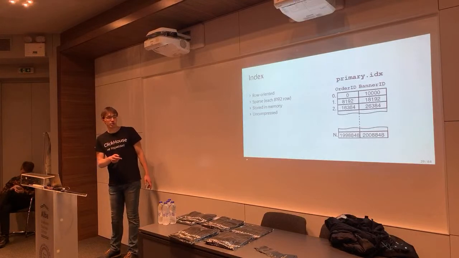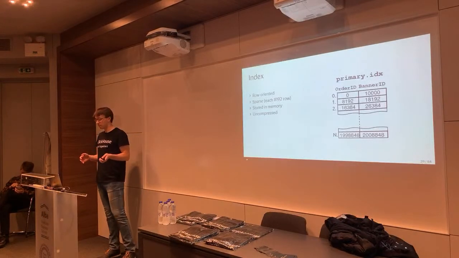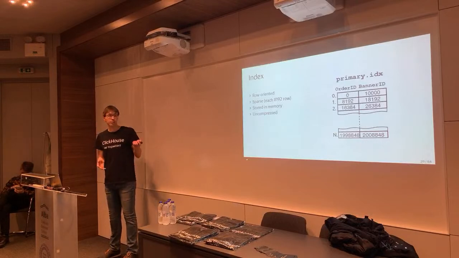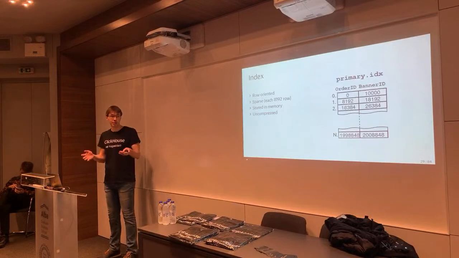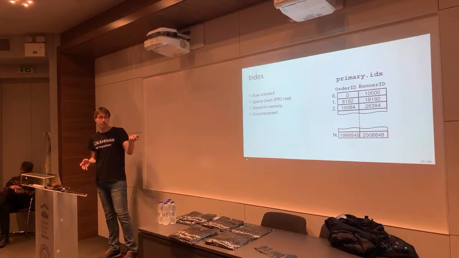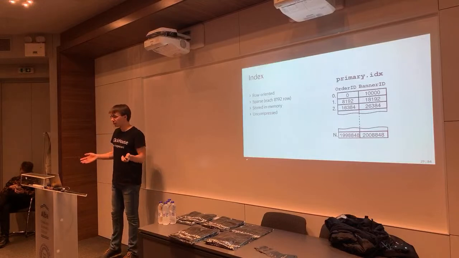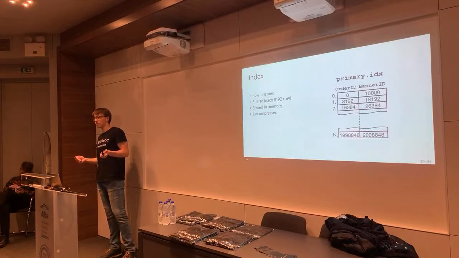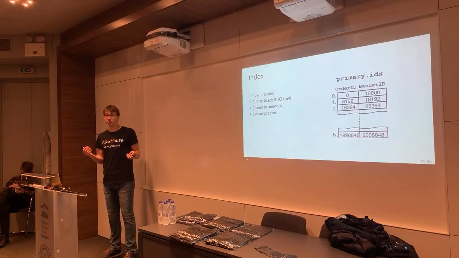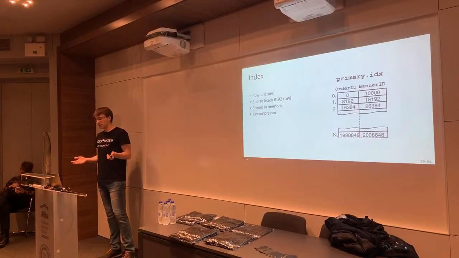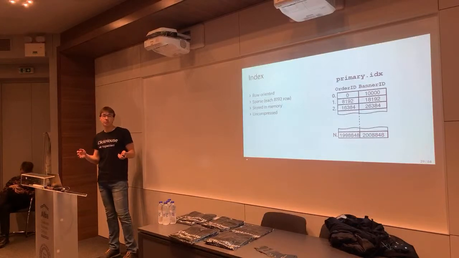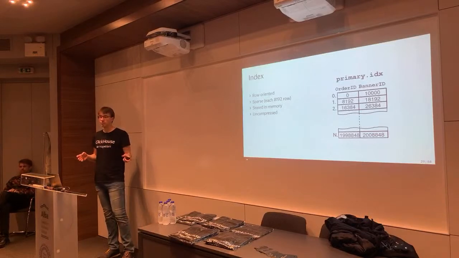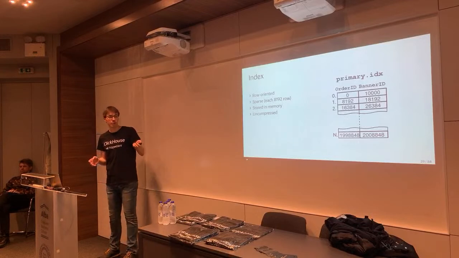We just store data of our primary key by rows. In our case, our key consists of order ID and banner ID, so we just record in this file order ID and banner ID row by row. But what is important? As Alexander said before, the index in ClickHouse is sparse. What does it mean? By default, we store not each row in our index, but each 8192nd row. Of course, you can change this value by tuning the index granularity setting, but by default it works like this.